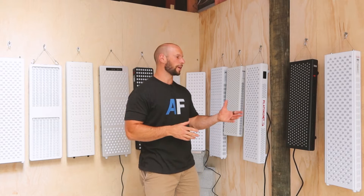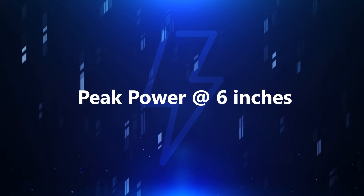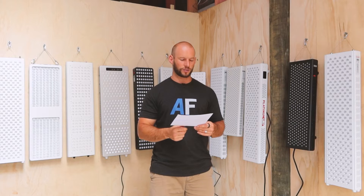The main thing is we're going to be able to compare all these panels as I have them right here behind me. So what exactly are we measuring? Well, I'm going to take three metrics here. I'm looking at peak power, total peak power — both near infrared and red light combined. That's the highest reading I can get on the meter. I'm just going to move around and find the highest reading.